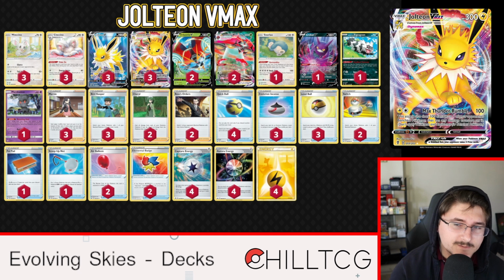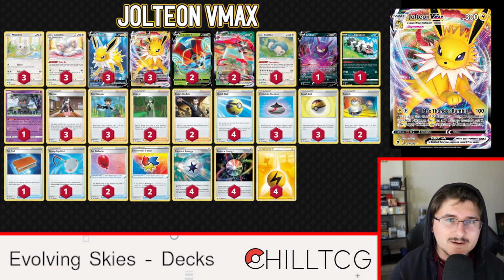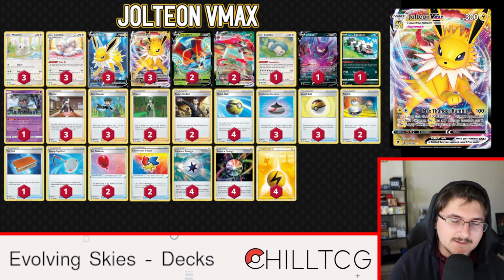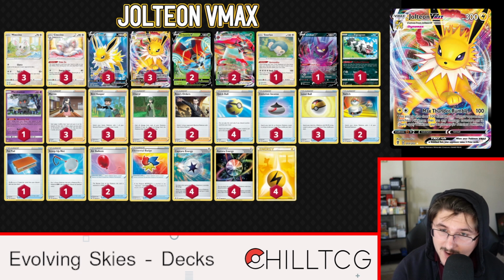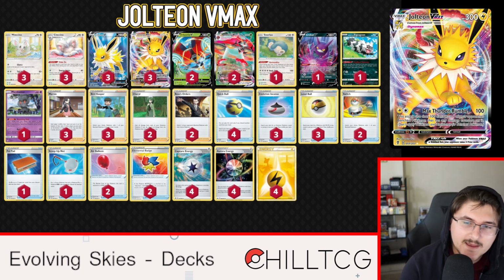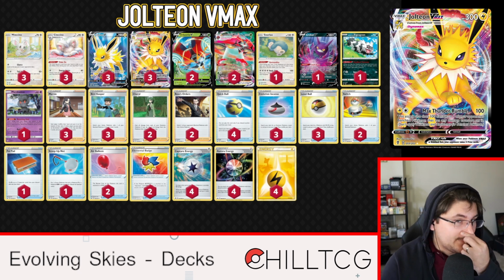But yeah, 2 Boss's Orders, 4 Quick Ball, 3 Evolution Incense, 3 Level Ball. Tons of Pokemon search, trying to make the list that much more consistent. 2 Switch, and the Pal Pad in there to shuffle some of the supporters back into the deck. Birdkeeper, Cheryl, Boss, all good supporters that you're going to want late into the game. 1 Scoop Up Net, like I said. 2 Air Balloon, going to give all our Pokemon free retreat, even though Jolteon already has free retreat. And then, of course, we have the new Elemental Badge.